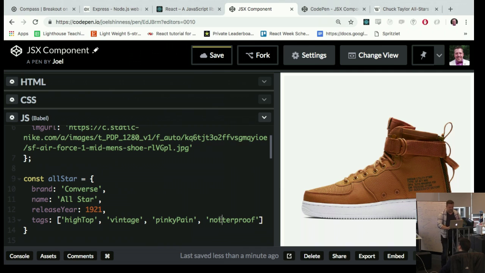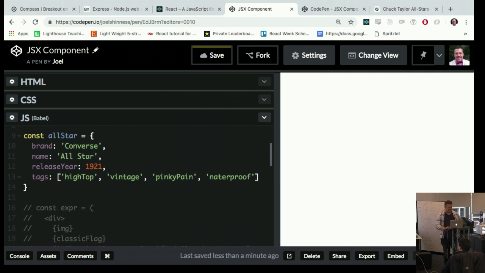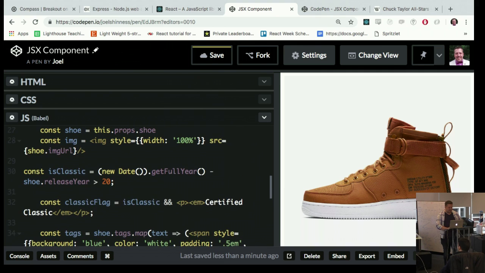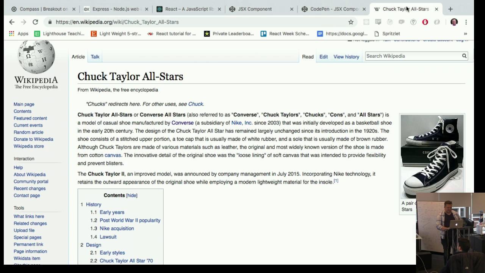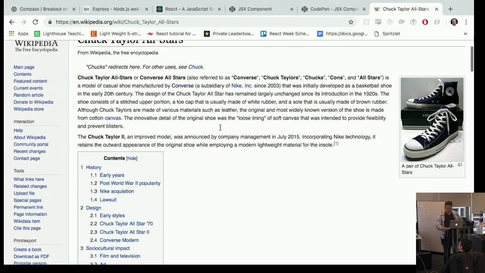All right. Apparently we have some feelings about the All-Star, and they are not all positive. Okay. All right, and then we need an image.